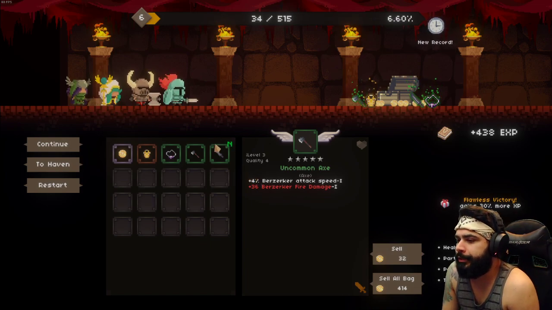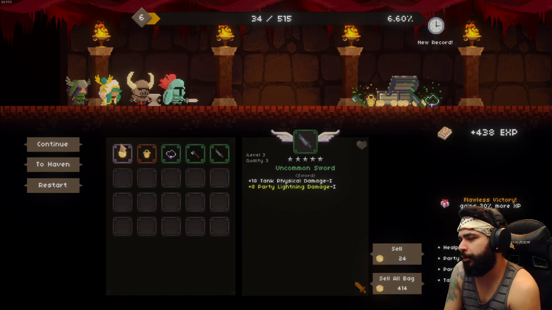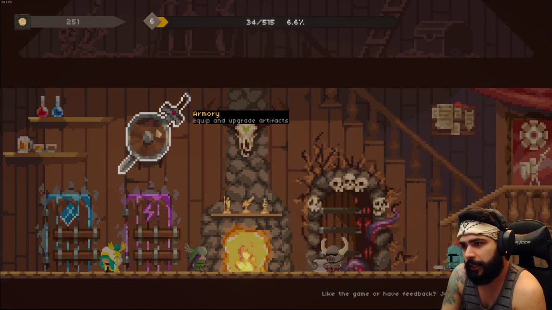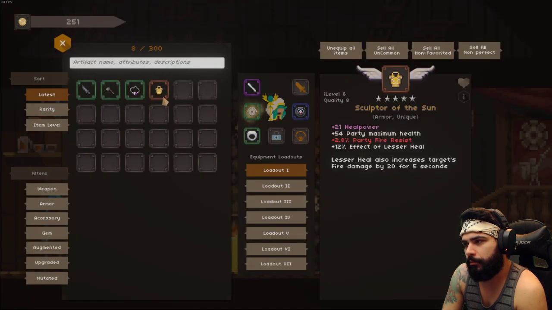Berserker fire damage. I guess all fire stuff is just going to be red. Lightning damage. If we don't do lightning damage, it doesn't do anything, I'm assuming. Interesting. This looks good.